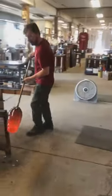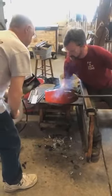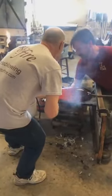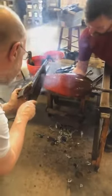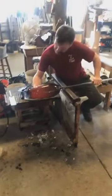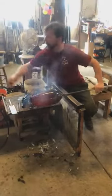Nice even heating. You can see that it's all calm, under control. So we need the shielding of the forearm from underneath when he does that, and paddle on. So when he's using the paper, it tapers the glass, the paddle flattens the end. That's still right. Okay, so now Todd's going to torch it.